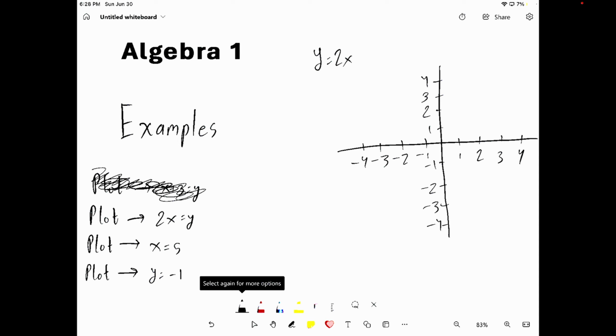So what we have here is, if y is equal to 2x and we substitute x is equal to 0, what we get is y is equal to 0, right at the origin. If we substitute x is equal to 1, we're going to get y is equal to 2. If we substitute x is equal to 2, we're going to get y is equal to 4, and so on. So I'm just going to draw this small line segment over here and put an arrow at the end to signify that we're going to be going on and on, all until infinity.